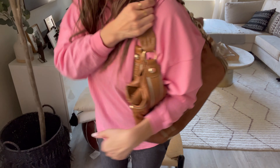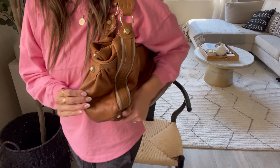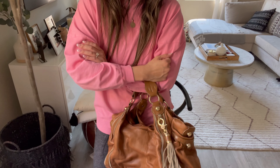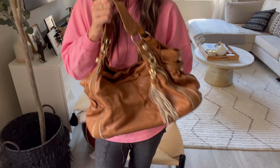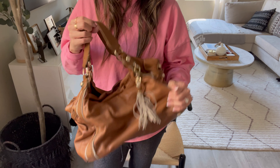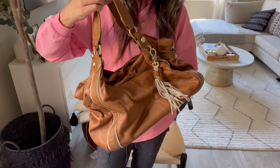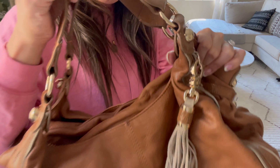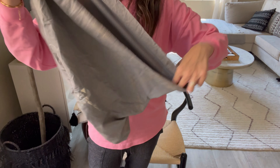Here's what it looks like on. This is like a really buttery cognac color, but I often just wore it like this too. This is a bag you can use for work, or when you want to carry more. I would say it's definitely on the medium to large side. Here are the details, and this comes with the original dust bag as well.